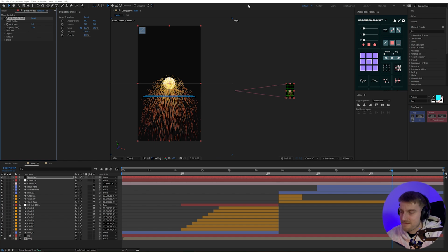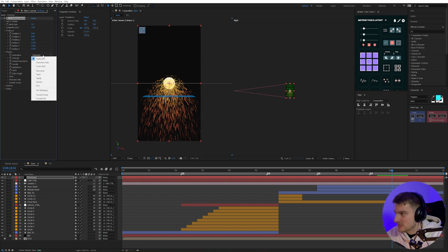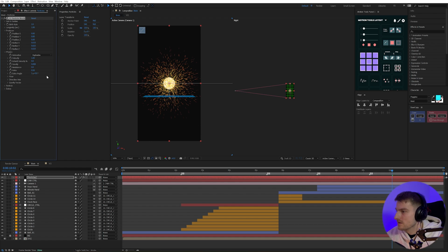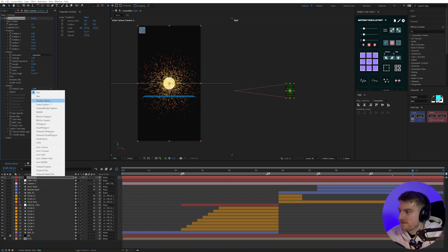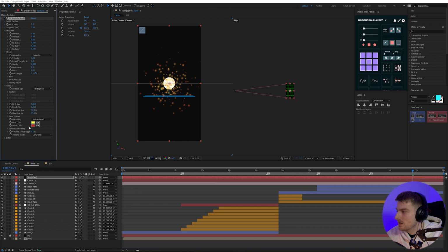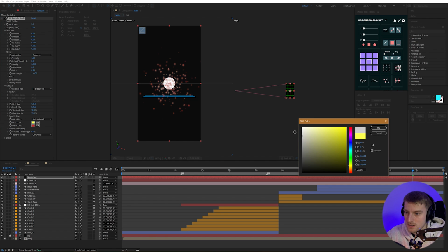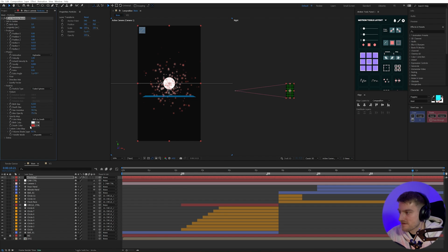And now you'll see we have this, which is definitely not what we want. So let's change all of this. In our physics, we can use explosive, that's fine, I think. We'll turn gravity off to 0. And in our particle, we'll go with faded sphere. I'm just going to change these colors to a white and a gray, to suit the style. And then we can play with all these radiuses as well, make this a bit bigger.